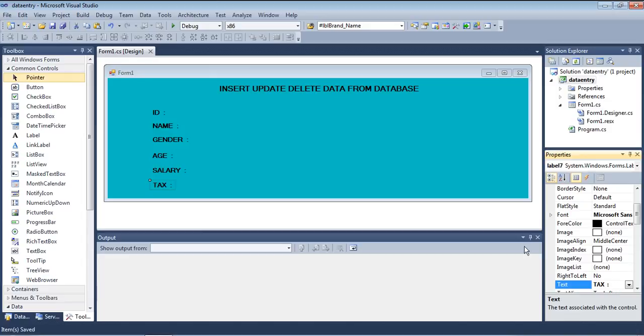Okay, the 5 fields are set here, and then also set a text box to each field. First I am calling here the text box.